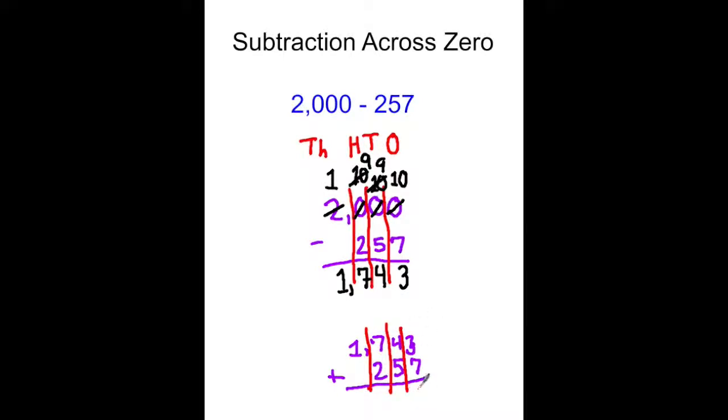Okay, 3 plus 7 is 10, and we know we need to regroup. We'll give a 10 to the tens place. 4 plus 5 is 9, plus 1 is 10. Again, we'll need to regroup. Here we go again. 7 plus 2 is 9, plus 1 is 10. Oh, wouldn't you know it. Let's fix those ones. And 1 plus 1 is 2. Oh, is it true? Yes. 2,000, then we can know, oh happy day, that our difference was correct. Good work.